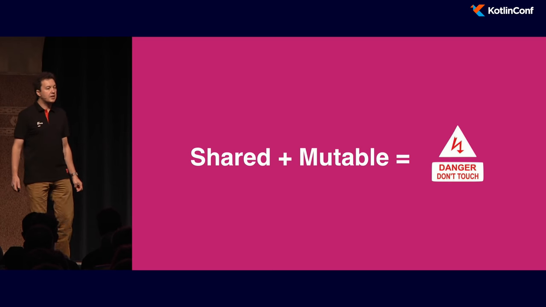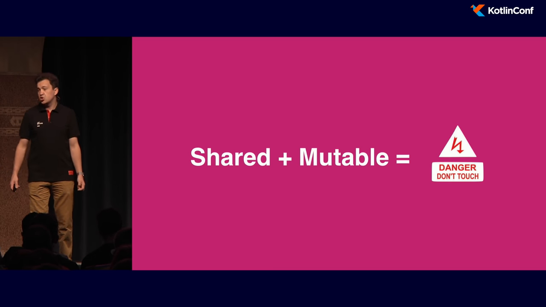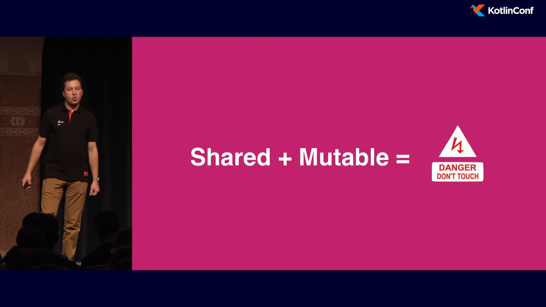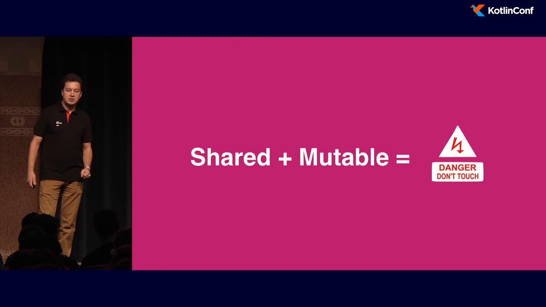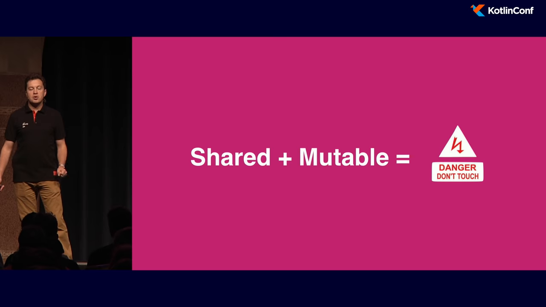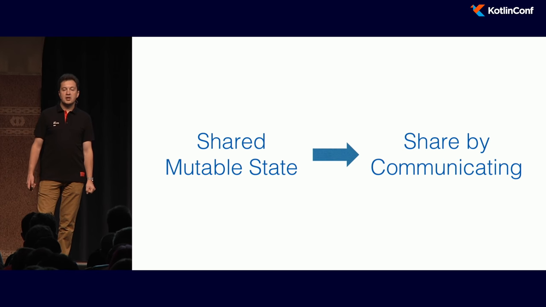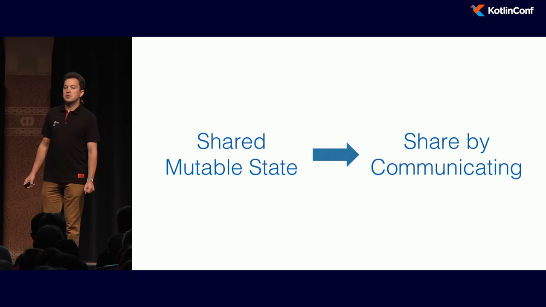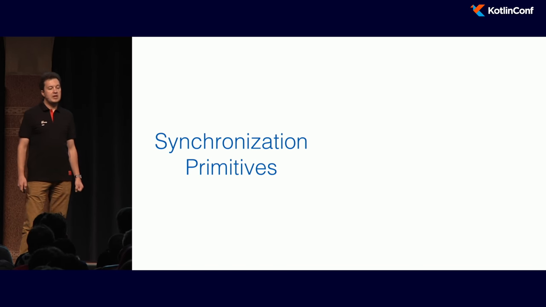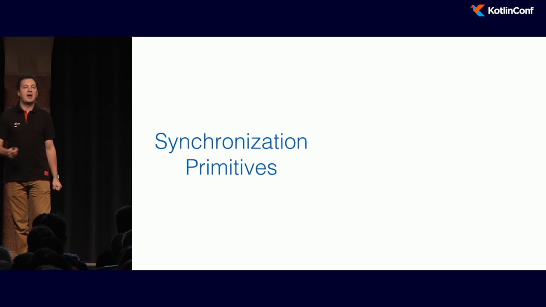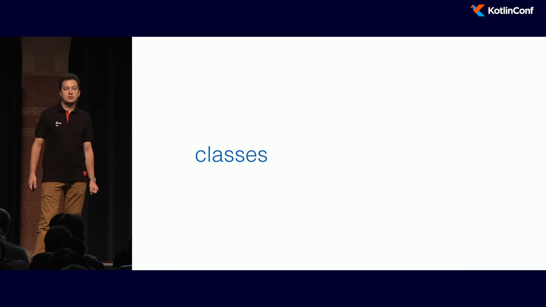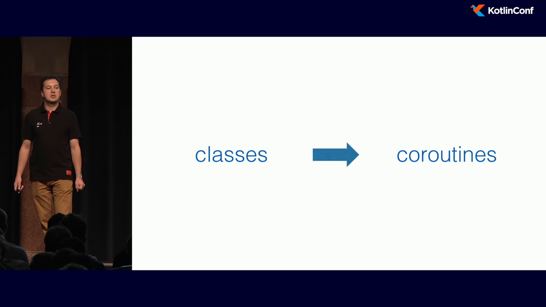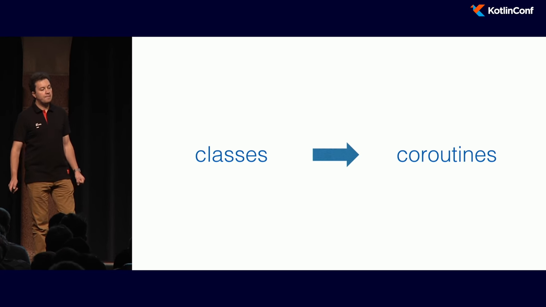Don't do that. With threads we don't have much choice — that's all we can do: have shared mutable state, write synchronization. But coroutines give us a choice. With coroutines, we don't have to have shared mutable state. Instead of shared mutable state, we can share information by communicating between coroutines. Instead of working with synchronization primitives like with threads, we can use communication primitives. And instead of writing classes to encapsulate our state, we can just write coroutines to encapsulate our state.